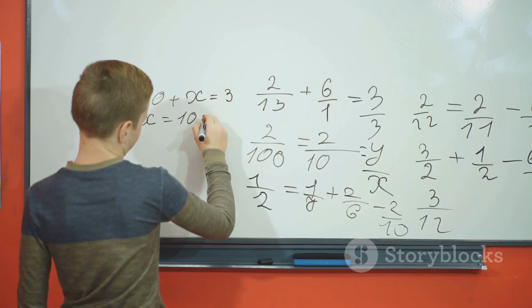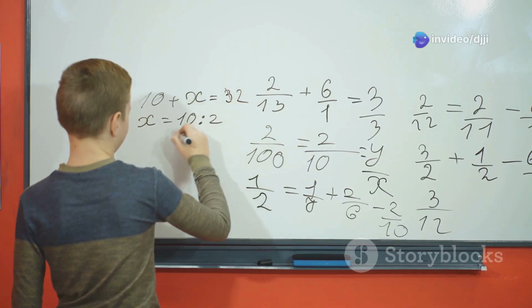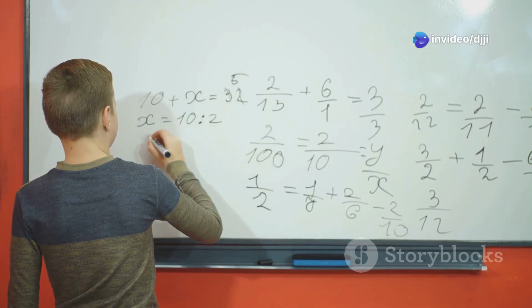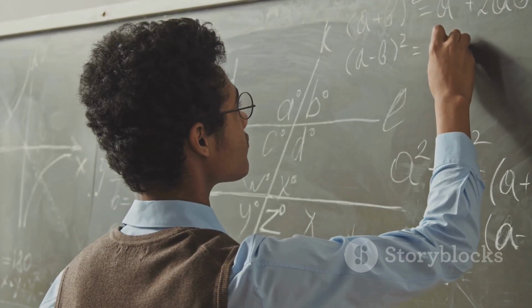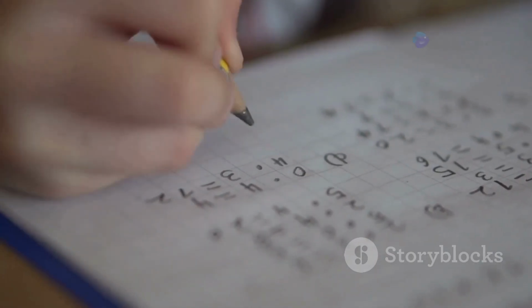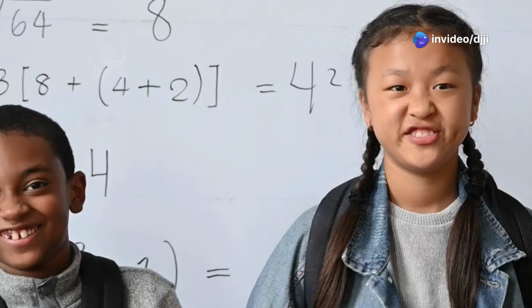Now substituting these back into the expression gives us 5 times the square root of 2 plus 3 times the square root of 2 minus 2 times the square root of 2. Combining like terms, we get the sum of 5, 3, and minus 2 times the square root of 2, which equals 6 times the square root of 2. Thus, the simplified expression is 6 times the square root of 2.